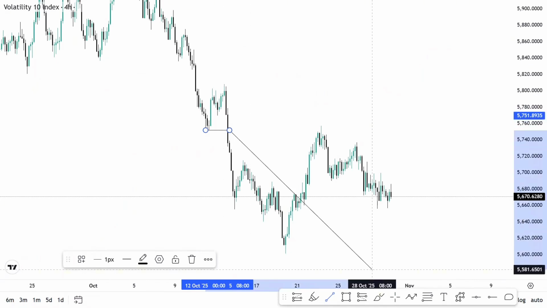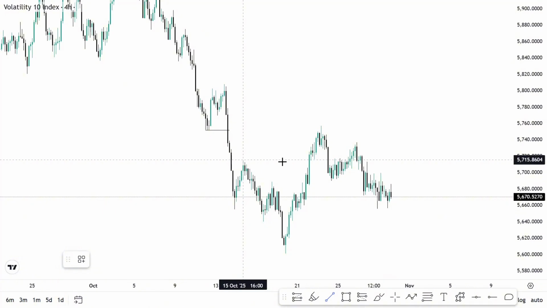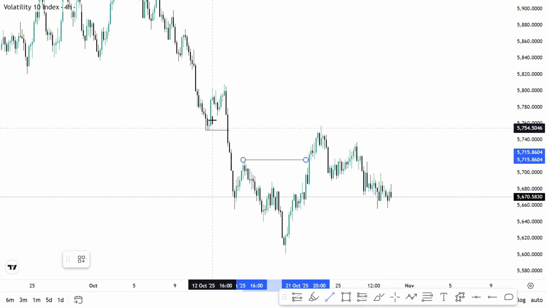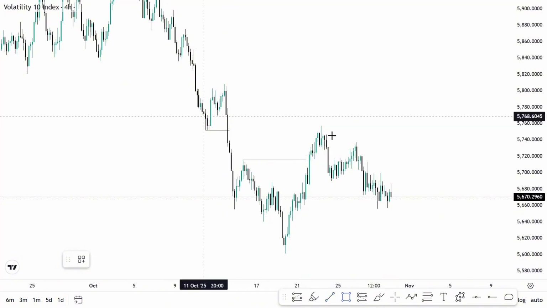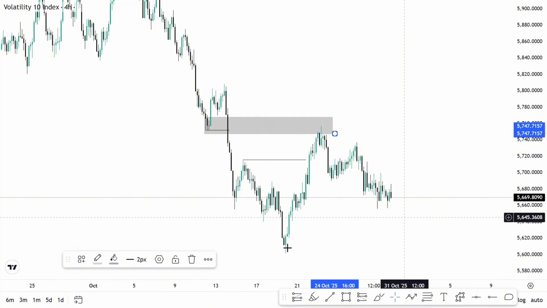And after that impulse to the downside, market created this high, which serves as our liquidity. So what we're just going to be expecting market to do is come back to our breaker. Of course, we're going to be using our point of interest with this. We're expecting it to come into our breaker and possibly fill up this particular fair value gap. And that is exactly what it did. And you can see that market already gave us a short change of character, giving us the signal that we want to continue to the downside until we break this low.